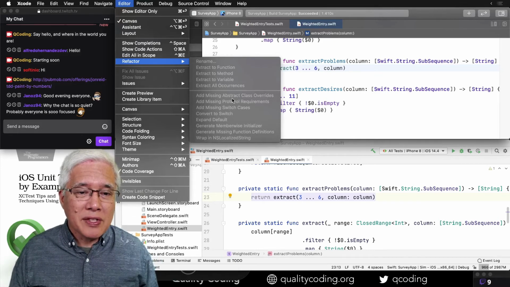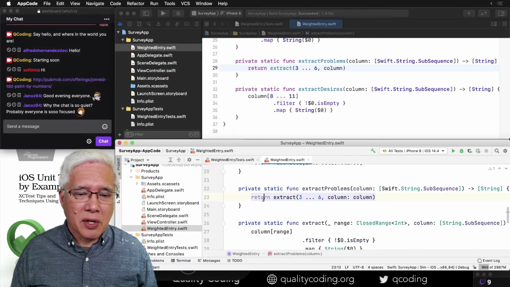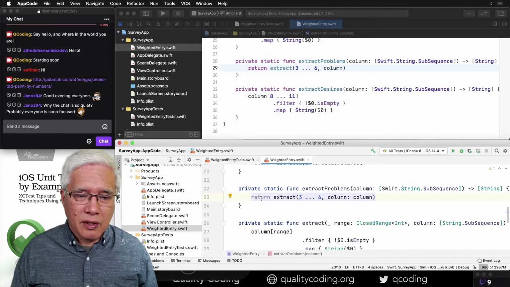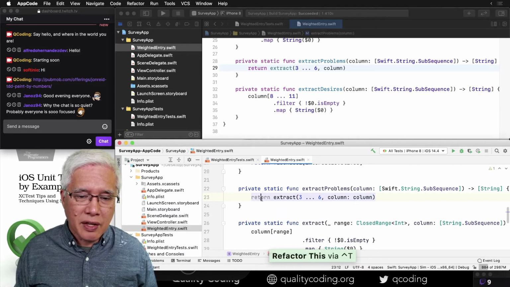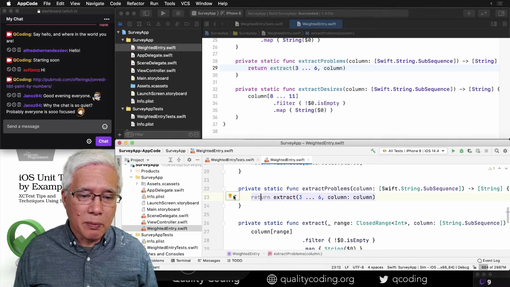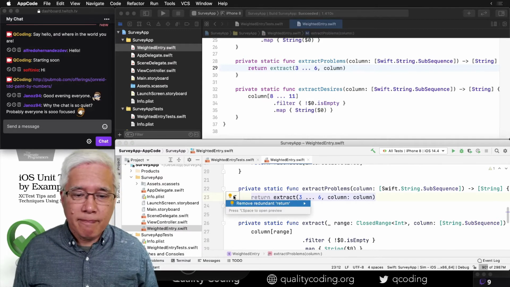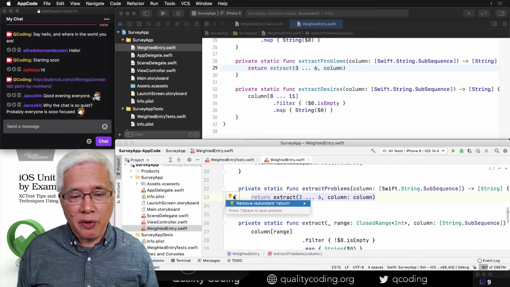But most of the things down here are done in other ways in AppCode, through these things called intentions. So they don't show up in the refactoring menu. Instead, you click here and this little light bulb appears and it says, return is redundant. Do you want to remove it?